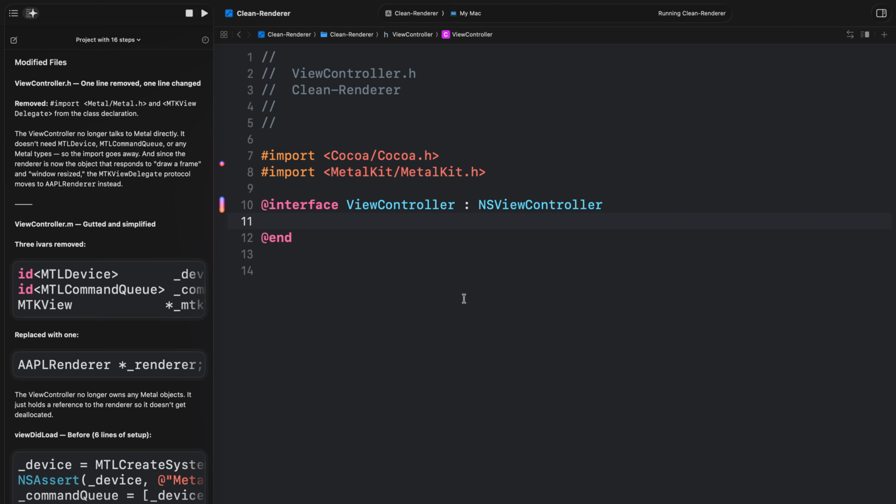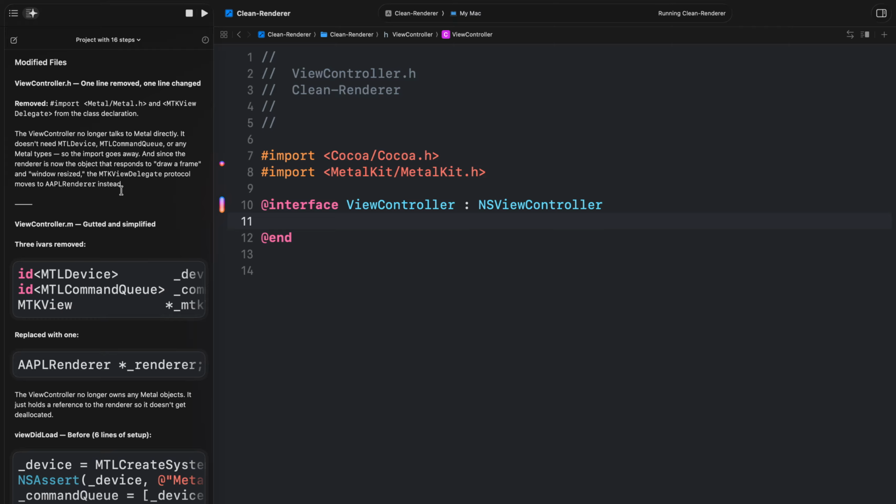All right, so finally, guys, just to recap what we did in this episode. The first thing we did was we investigated the view controller H. We made a bunch of changes because the view controller no longer talks directly to Metal. We're moving stuff over to the renderer.